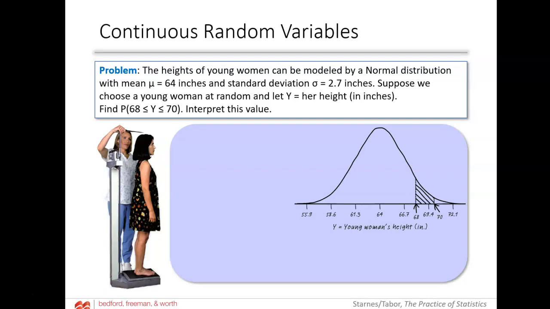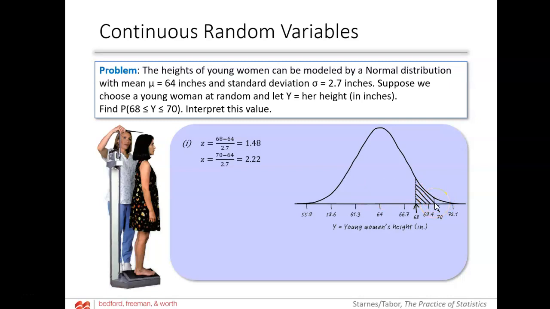So what we're going to do now is show how we can find that area first using our z-table and z-scores. And then we're going to come back and do it with calculators, the super lazy way and also the halfway lazy way. So first, let's find z-scores. Remember, your z-score is your x value, so 68, minus your mean, which is 64, divided by your standard deviation of 2.7. So that first guy has a z-score of 1.48. And similarly, we find the second z-score by doing 70 minus 64 over 2.7, and got 2.22.